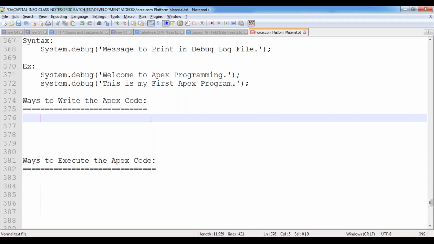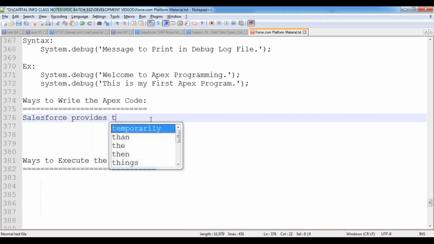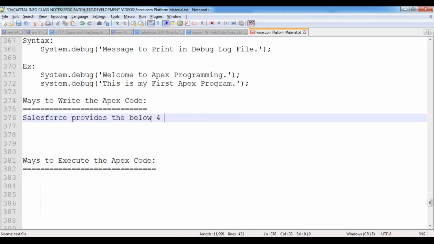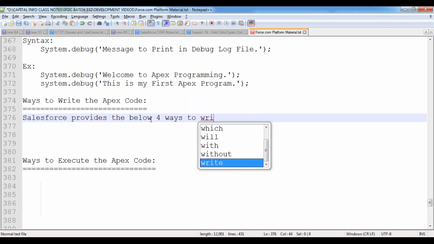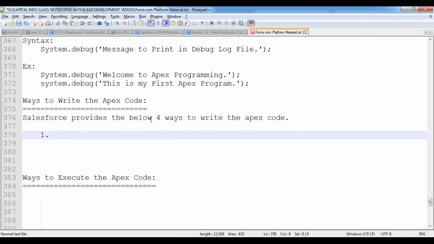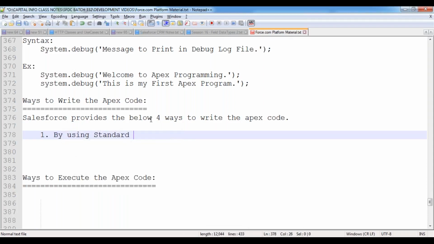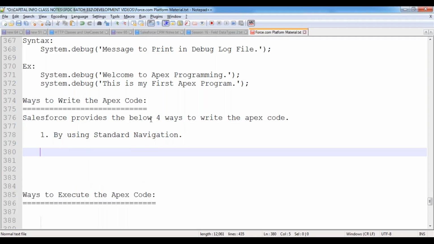we have 4 ways available in Salesforce. Salesforce provides the below 4 ways to write the Apex programming code. First one, by using standard navigation.